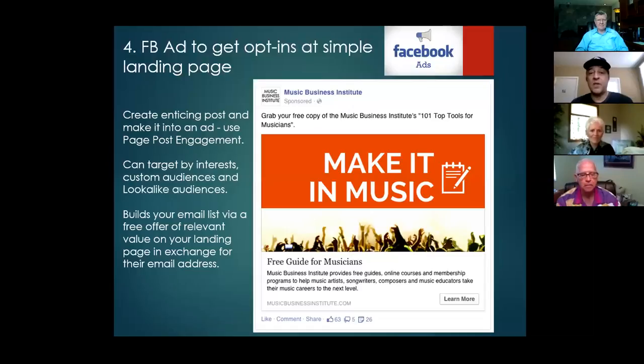It's got to be something that they can download now that's really interesting and really valuable, whether it's a report of the top 10, whatever they are, or a resource list, anything that would be of real use to your target public, that they look at it and go, oh, I want that, and I'm willing to give my email address for that. A very, very important point. So I don't want to see any more of these. Subscribe to my email list.